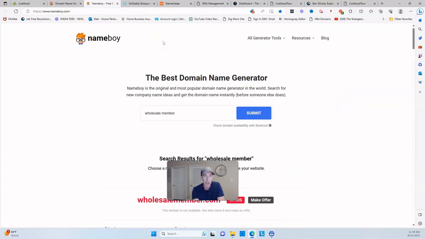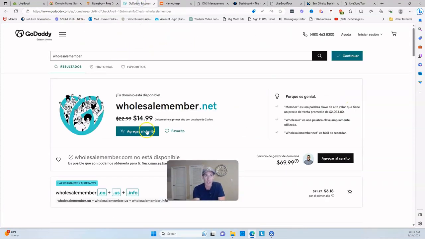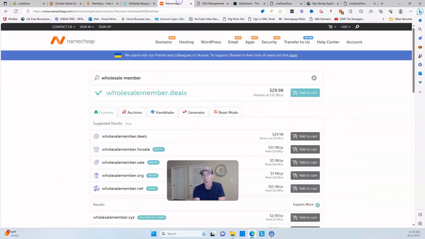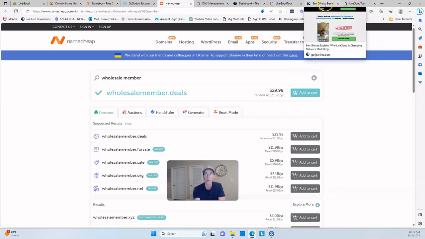After you have your domain name, you can go to GoDaddy, hopefully it's in English for you when you go, or Namecheap to buy your domain name. Once you buy it, log into your account there, go to Manage DNS, and find forwarding, to forward it to your Livegood tour page. Or if you work with us, you can forward it to one of our team pages.